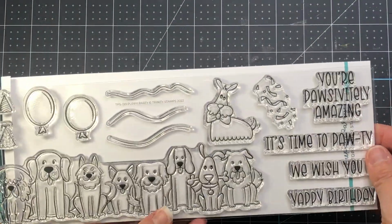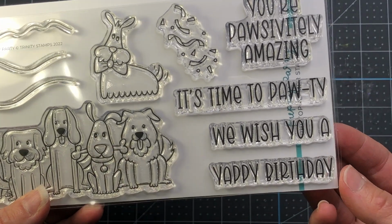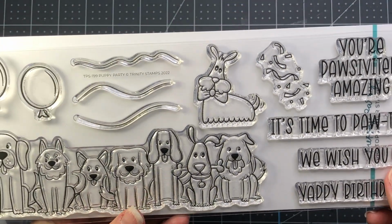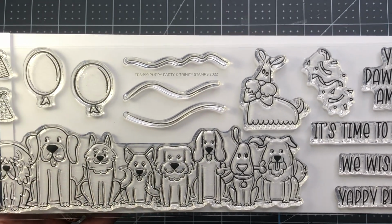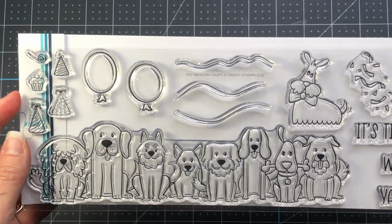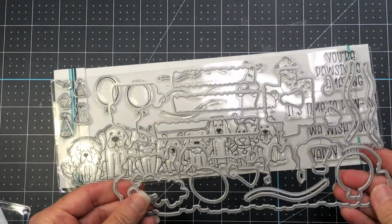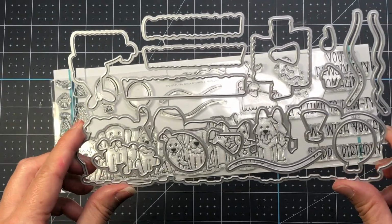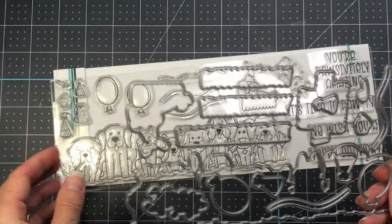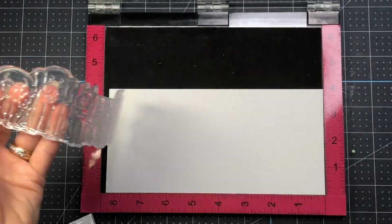And then there's all of these other stamps included in this stamp set. Some of the sentiments are "You're positively amazing," "It's time to potty," "You wish you a yappy birthday." And then you have these balloons and party hats and the strings for the balloons. There's even some confetti there. And if you want to pick up the coordinating dies, they do have coordinating dies available for this set as well. So I'm going to go ahead and stamp out my dog image.